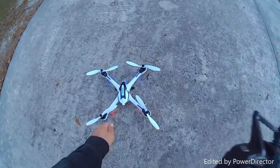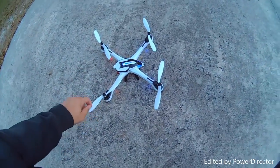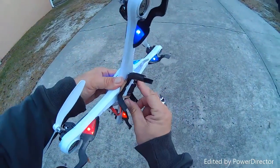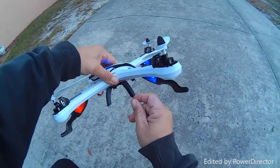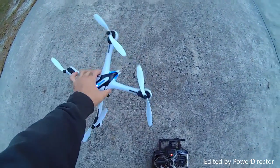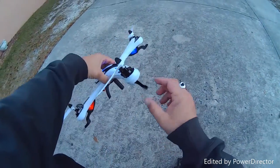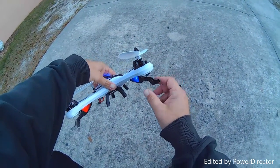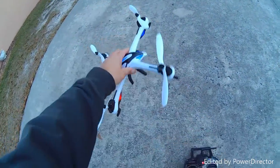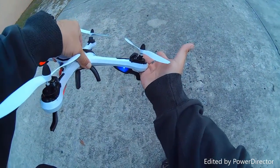And something else I want to show you guys, my cool little modification that I did on my Tarantula. I left these legs just long enough where you can put a Mobius cam up under here, but not so long like they were, because with the stock legs, every time you land, it would always fall over, because they're all long and kind of flimsy and skinny. And the prop guards, a lot of people just take this whole thing off, and then it leaves this exposed, so when you land on the ground, this ends up in the dirt.